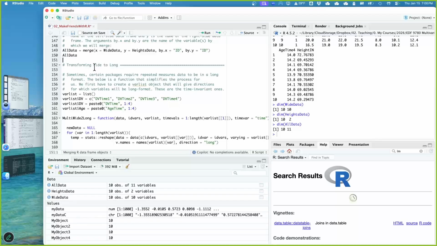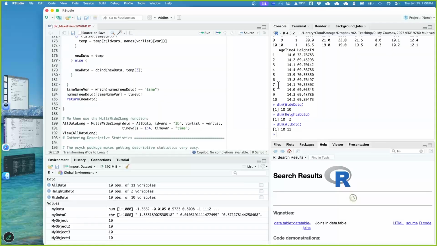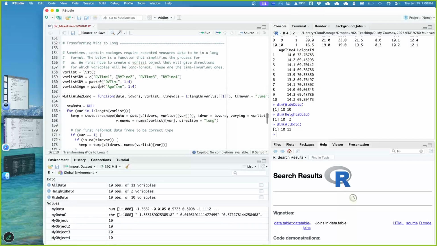The other thing you might want to do is transform data from wide to long. There are tidyverse functions for it. Reshape to reshape, melt. Yeah, I've heard of that one, but I haven't used it. So here, I actually created a function called pivot long. So pivot long and pivot wide are the two.